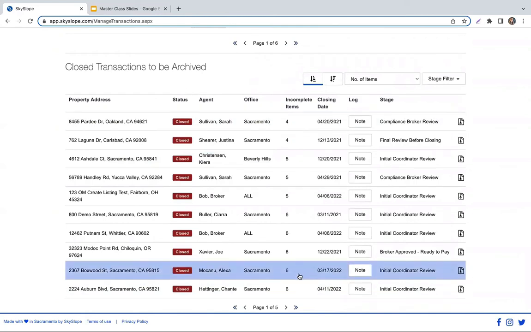So I have this property here. I can essentially keep it in this to be archived section until those incomplete items have been turned in. If I had chose to slide that toggle on, my property file would land within my archives from that home base. Now this Boxwood Sacramento, let's say, yes, we have passed that close date. We are ready to pay this out.